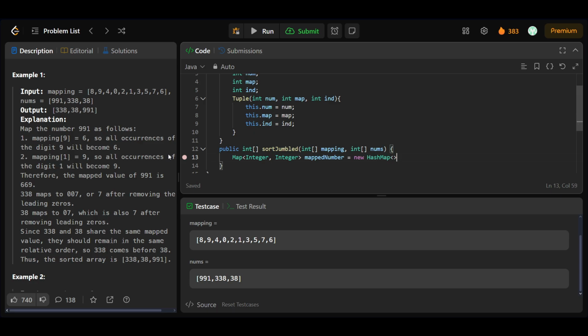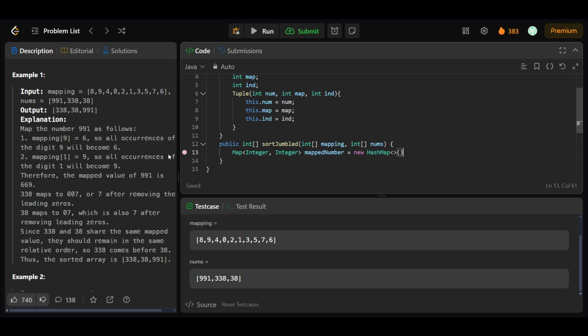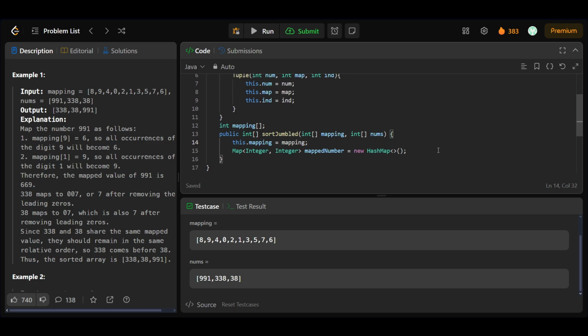Before that, I'll also have a mapping array globally, and I'll initialize this global mapping as this.mapping equal to mapping. Now I'll be using a priority queue along with a custom comparator for it.